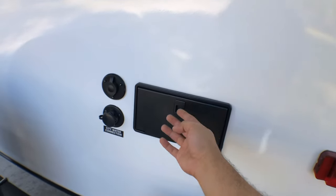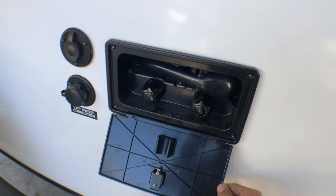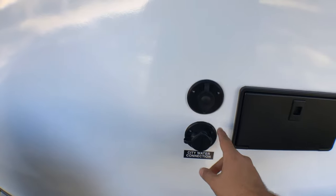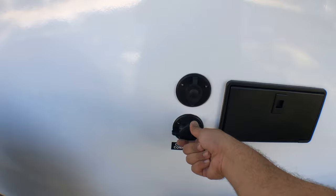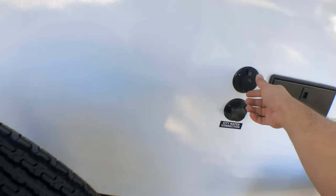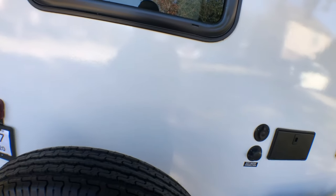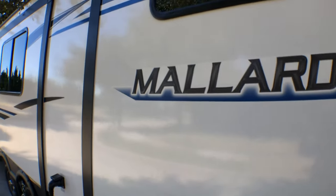Back here you have a shower, so if you're outside doing muddy stuff or you have pets, they can shower off and get all the dirt off before going in. Here's your city water connection — you plug the hose in from the RV park or your house and you have running water to your tanks. There's also a cable attachment so if you want a TV outside, you can, plus a backup camera and spare tire.